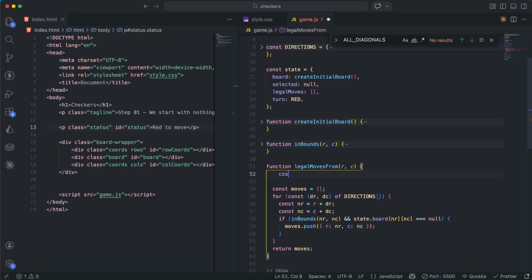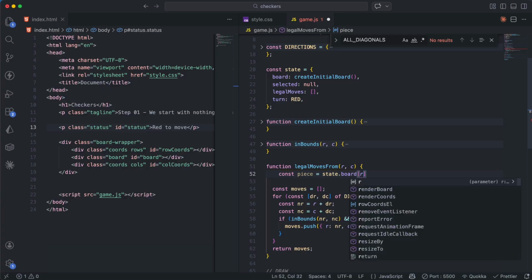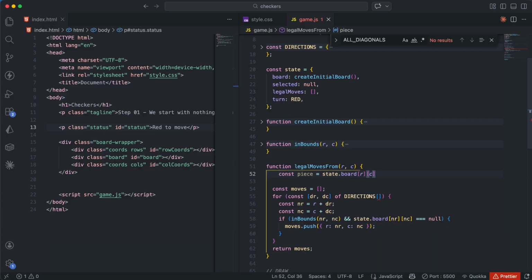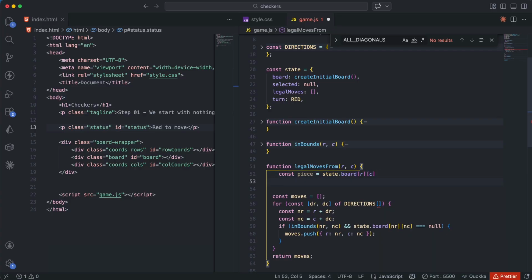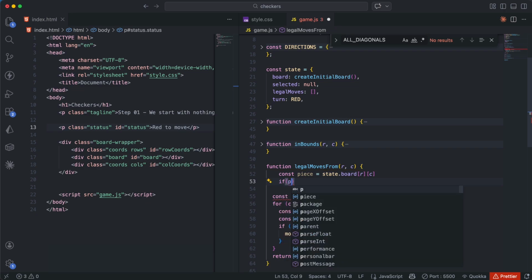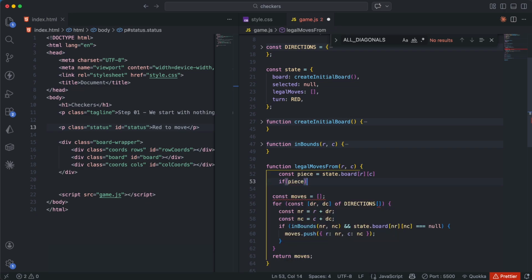Get the piece that is coming from the board at R and C. This would give me the current piece. If there is no piece, meaning that this is an empty square, we just return. We don't want to do anything. There are no legal moves if not piece.